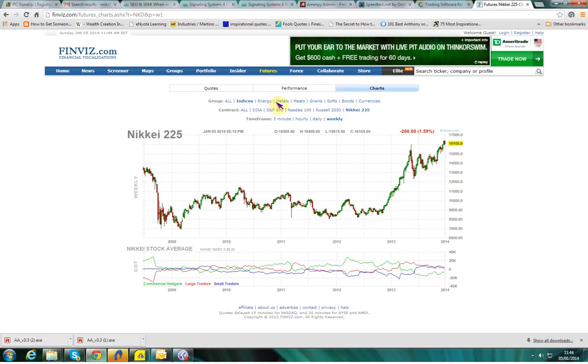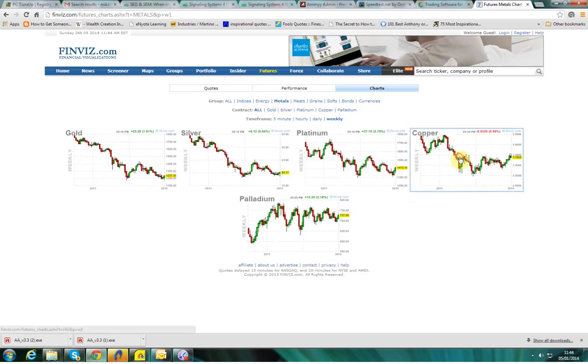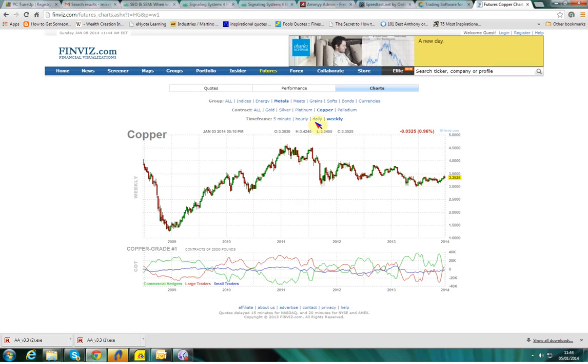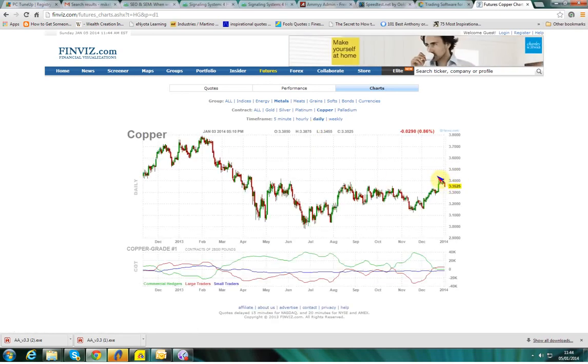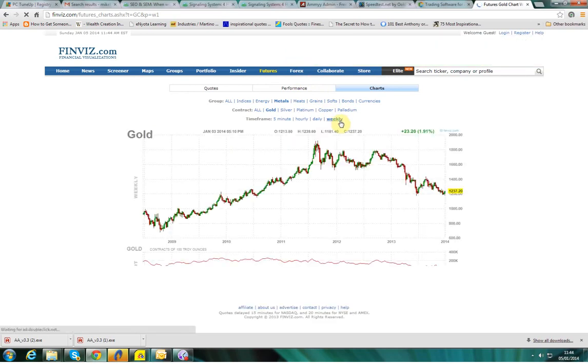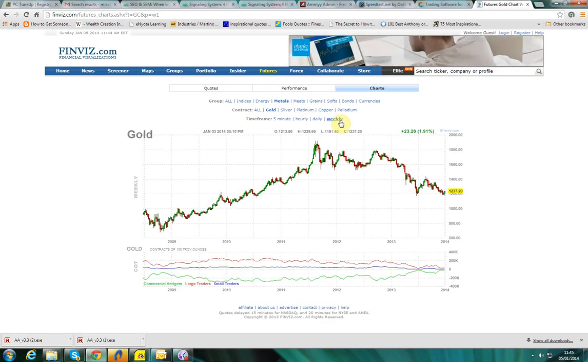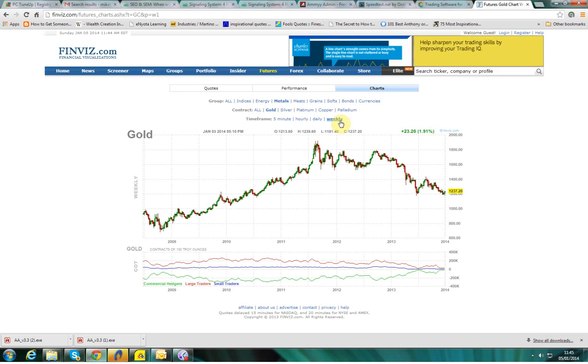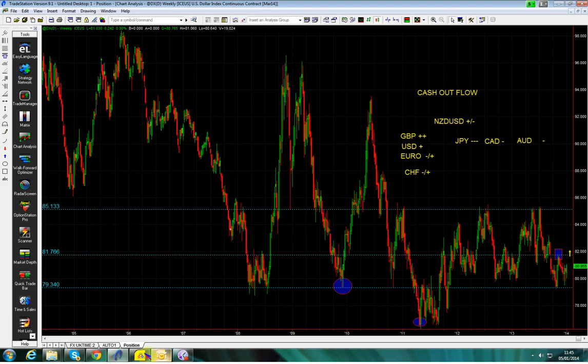If you look at the metals, just quickly, the only one that we need to be looking at today is copper. It is beginning to break to the upside. So that is something that we need to be looking at. Gold, unfortunately, it's not the time right now. It's still in a bear market. Nothing has particularly changed. It is testing the 1200, but we're still pretty much in a bear market. But it is not time to short the gold. If you wanted to short, that trade is kind of over now. If it trades below the 1200, then we need to see capitulation and liquidation so that we can take it short.